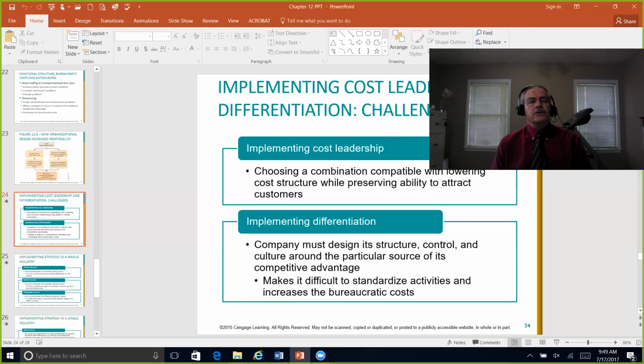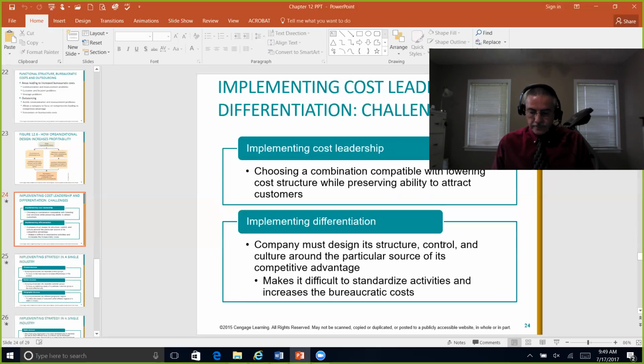changing from a standardized product to become more differentiated, providing more market segments with different variations of customers' demands and or tastes, which you can see already. We've already talked about the increase in bureaucratic costs because of the differences in handoffs and transfers, the communication problems, and the location problems. It's going to increase, which may make this a difficult thing to do.